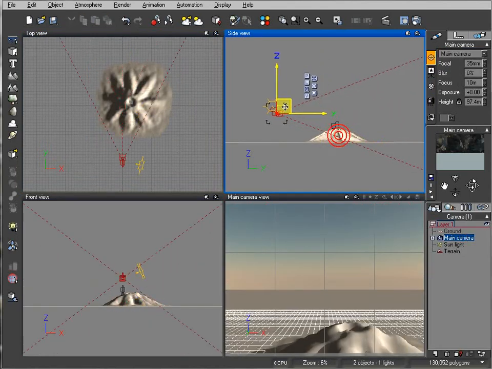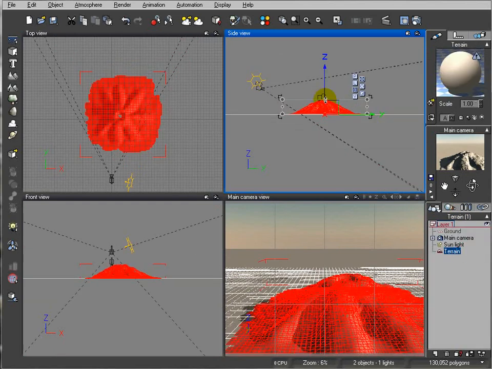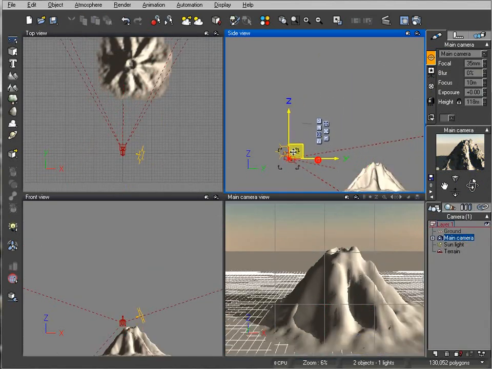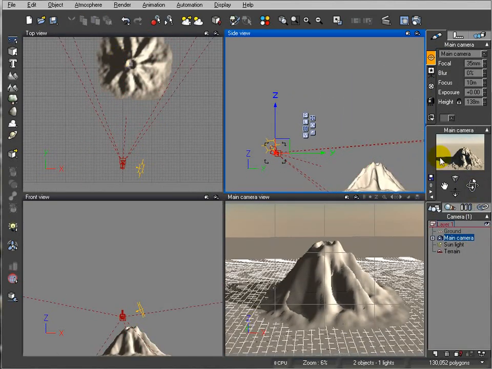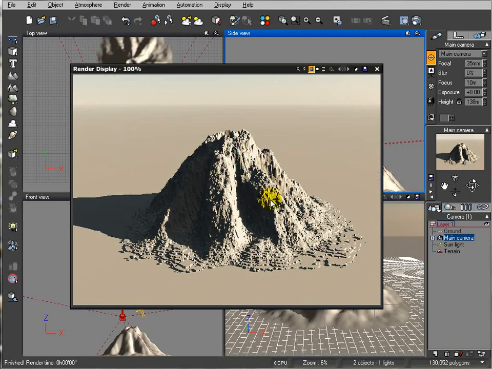Take our camera, move away so we can preview from the top. Here's our island, and I want to actually stretch it up. I want to have a very tall island, so we'll take our main camera, move it a little bit out, and let's preview this point. So right here we have our island with very interesting lines going right here, and we'll use those stairs and other things. So this already looks like unusual texturing.